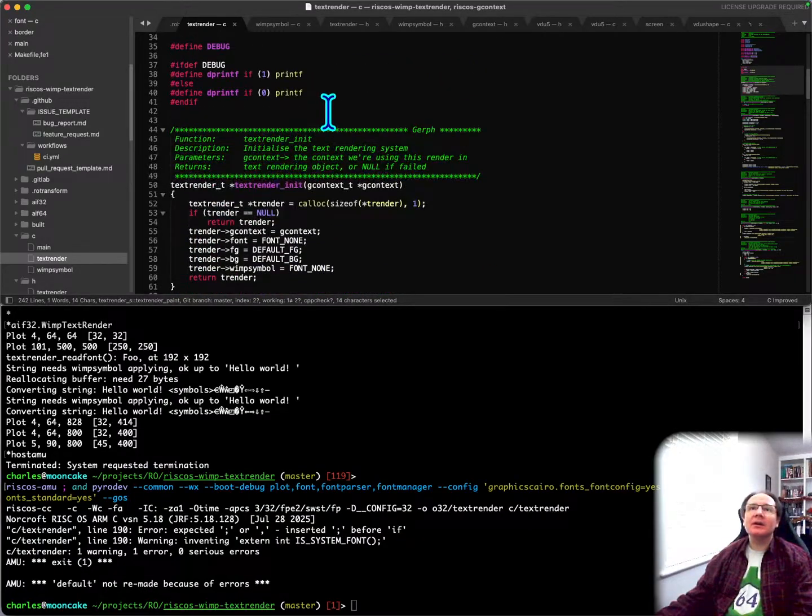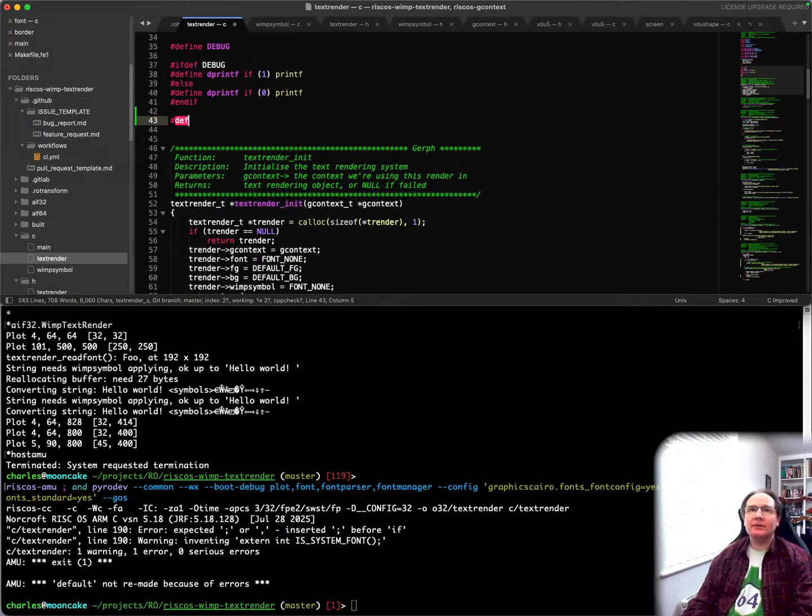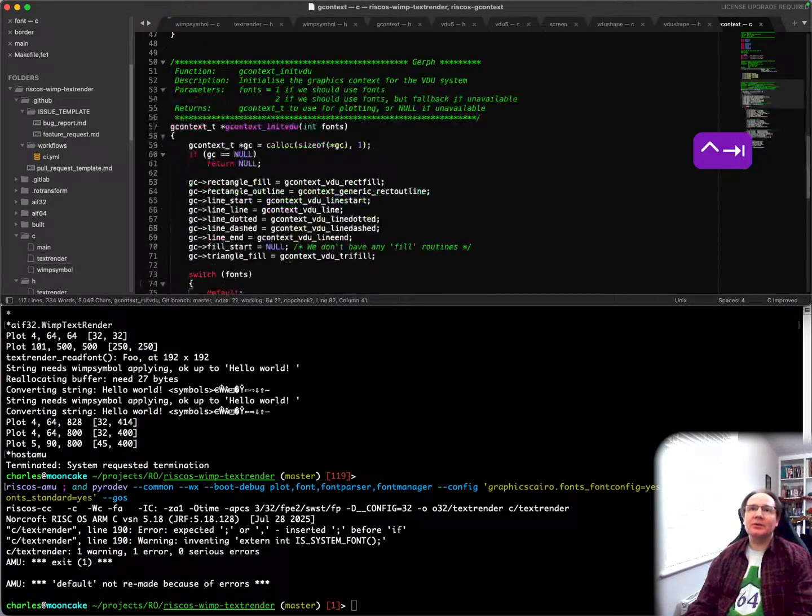So yeah, somewhere around here is a good idea. Define is system font. Should be, oh, we should pass it the text render context, T-render to G-context to. I've forgotten what the function was called.